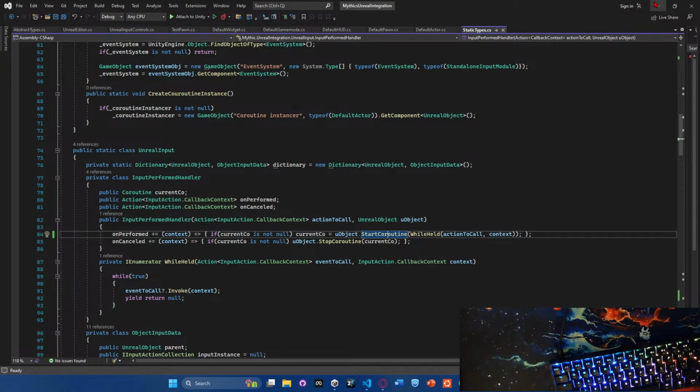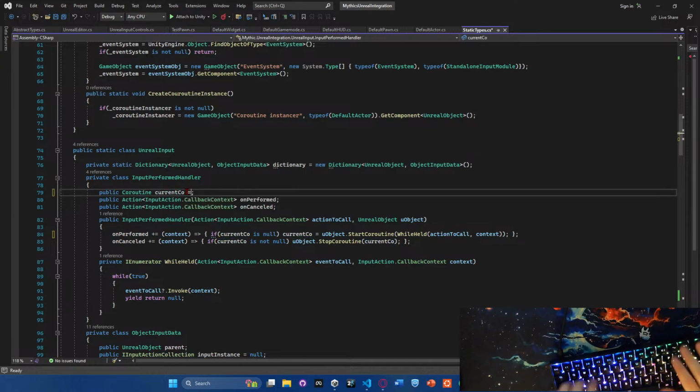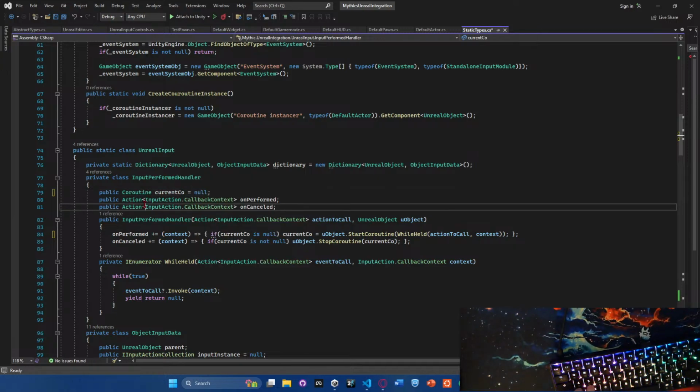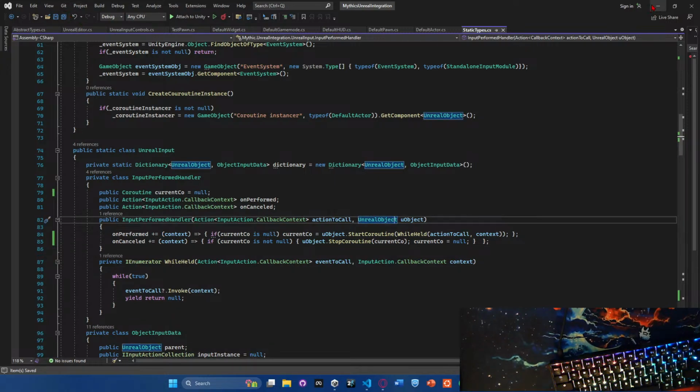was adding more and more of those. So only if it is null we'll do this. We're gonna say stop coroutine, and then we'll say coroutine equal to null, like so, just in case it does get resubscribed to an event.